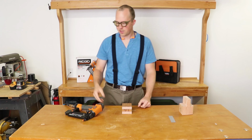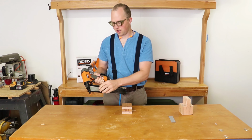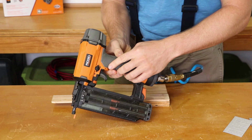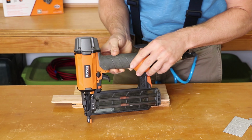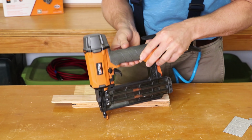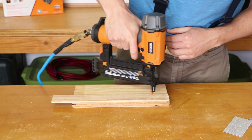Next thing I'm going to do is change those 2-inch nails for 5/8 inch nails and test the single shot and repeated shot. So right now I'm set up on the single shot mode. So with the depression of the safety, a trigger pull will fire, and I have to redo that every single time, a new trigger pull. And it's going to work something like this.